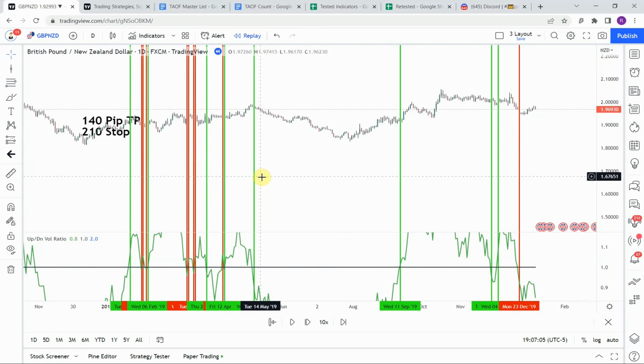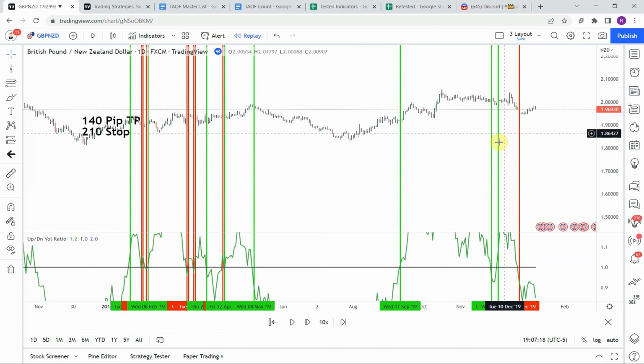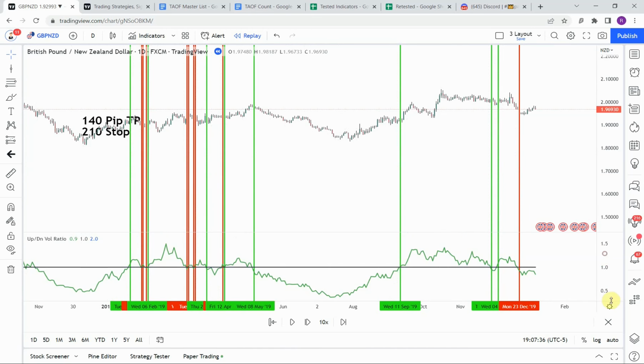Let's get everything in focus there. All right, let's go ahead and count it out and see what we have. So 1, 2, 3, 4, 5, 6, 7, 8, 9, 10, 11, 12, 13, 14, 15, 16, and 17. So we have 17 trades all together, and we have 1, 2, 3, 4, 5, 6, 7, and 8 winning trades. And so that is not going to meet the 60% criteria that we are looking for, unfortunately.